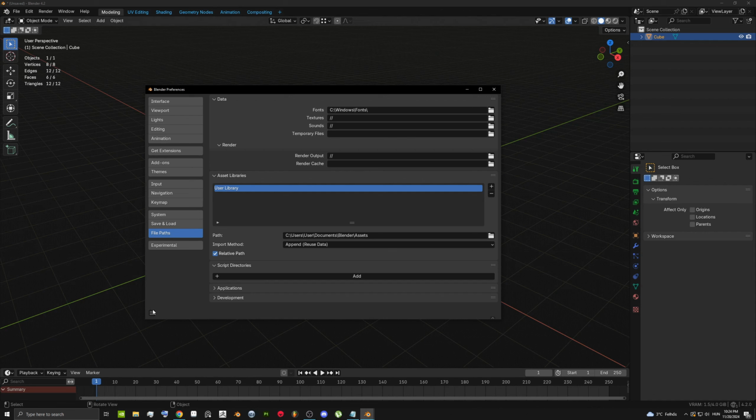You can save your preferences in the lower left corner so that you start with these values every time you start Blender. Let's move on to the layout settings.